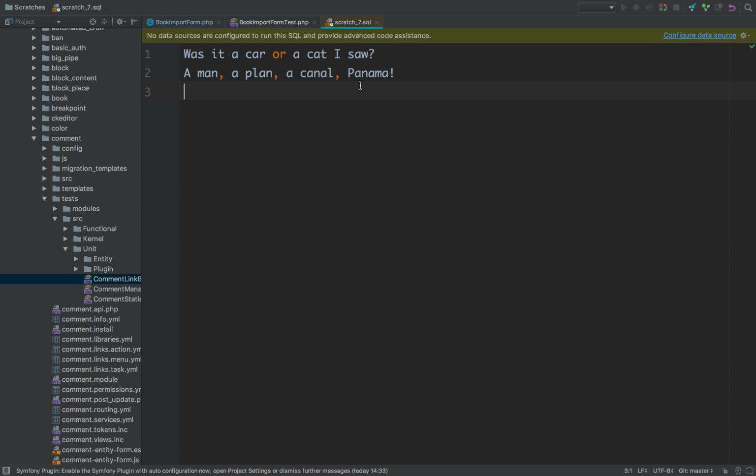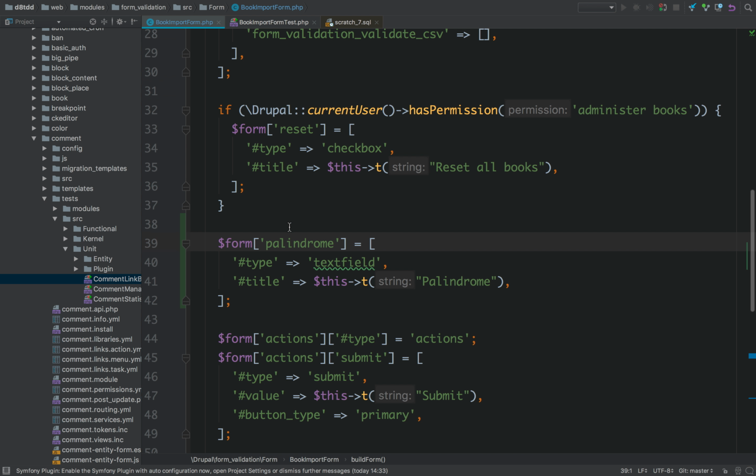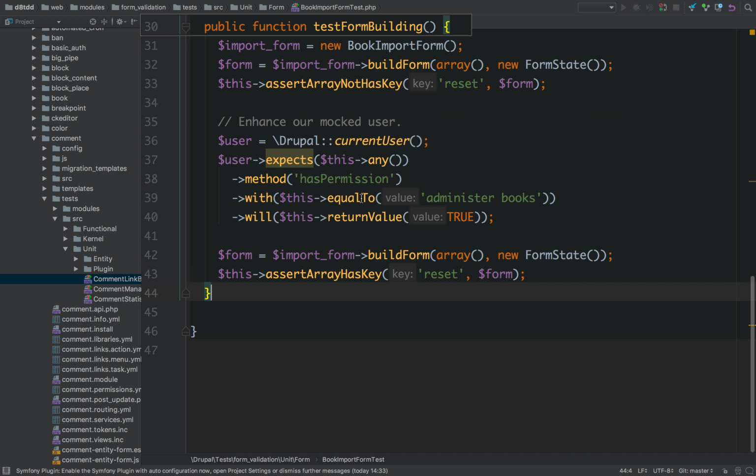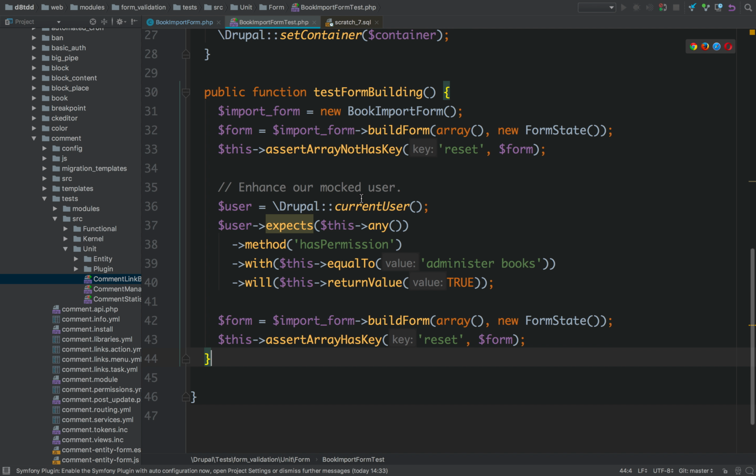I have two more complex examples here. If you discard spaces and punctuation and put everything in the same case, so lowercase or uppercase, "was it a car or a cat I saw?" If you reverse that, you actually get the same string. Same for this line. So these are two more complex examples we want to test, and obviously we'll be adding some more test cases as well. So we have our field, and in true TDD fashion, let's start by writing a test.